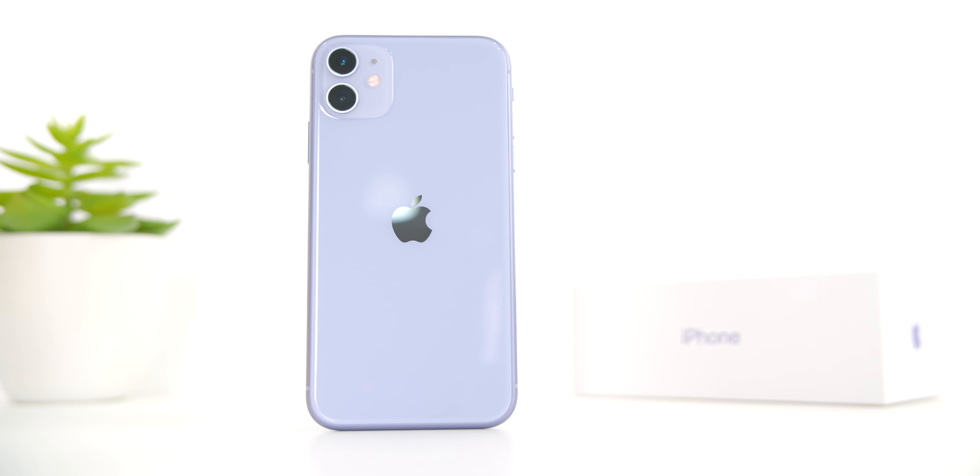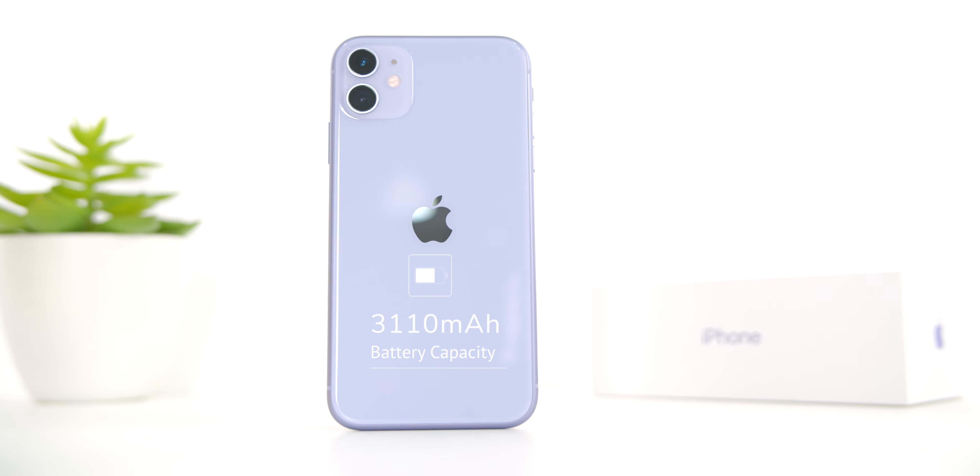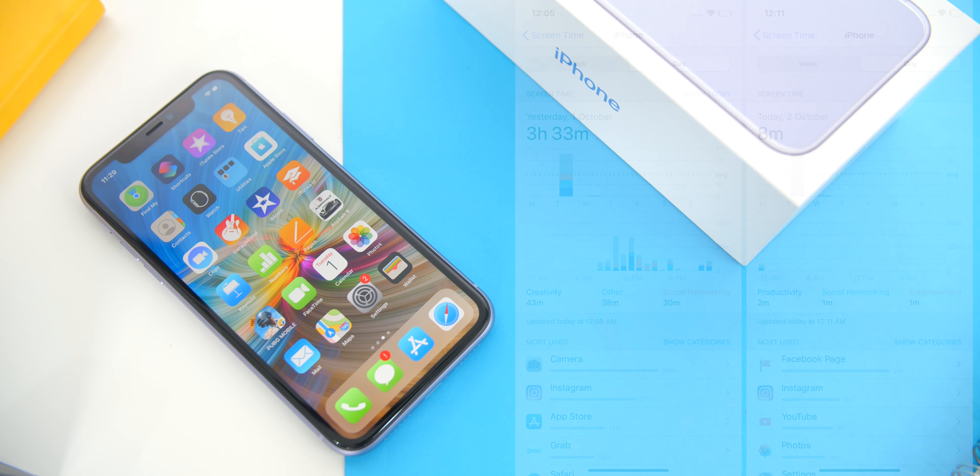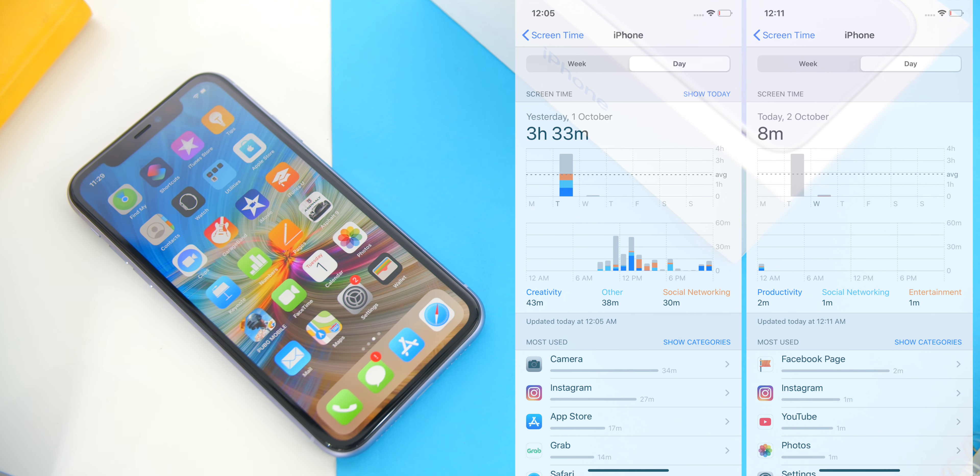As for the battery, the phone only comes with a 3,110mAh battery. Based on my tests using the phone as my daily driver with True Tone display on, I only got a total of 3 hours and 41 minutes of screen-on time at 10% battery, which clearly shows that size matters when it comes to battery. The chipset and software-to-battery optimization still comes down to the physical size of the battery. You can charge from 0 to 50% in about 28 minutes, which is nice — but it is still a small battery.